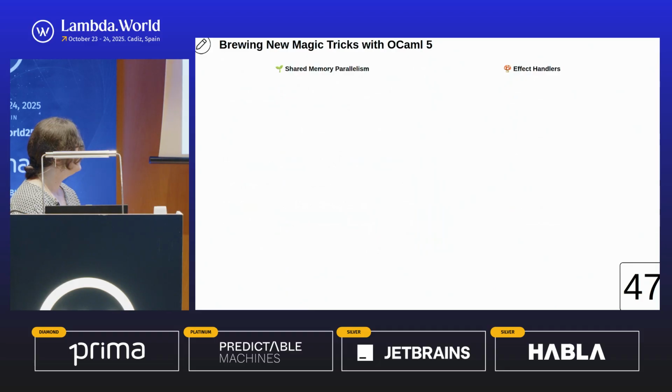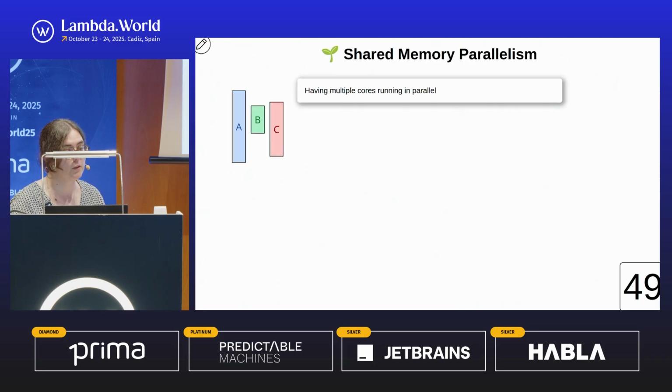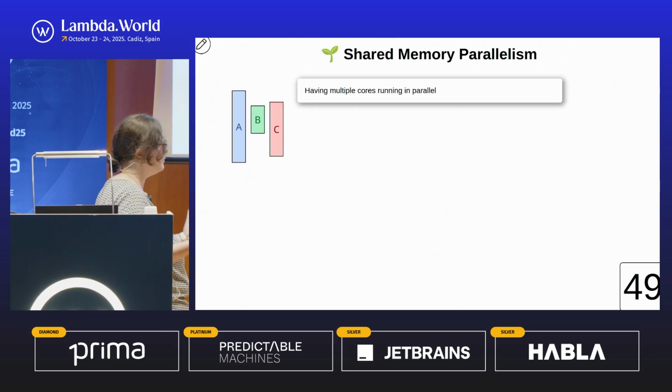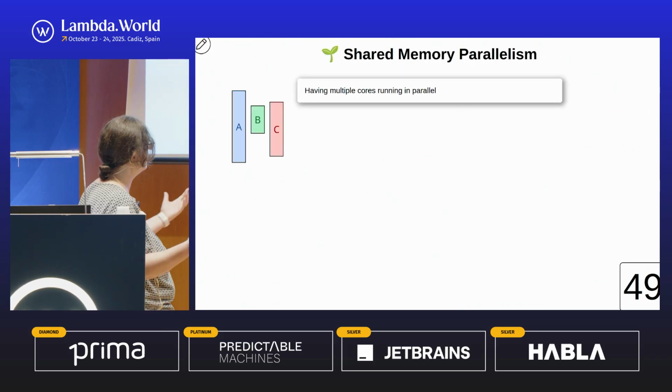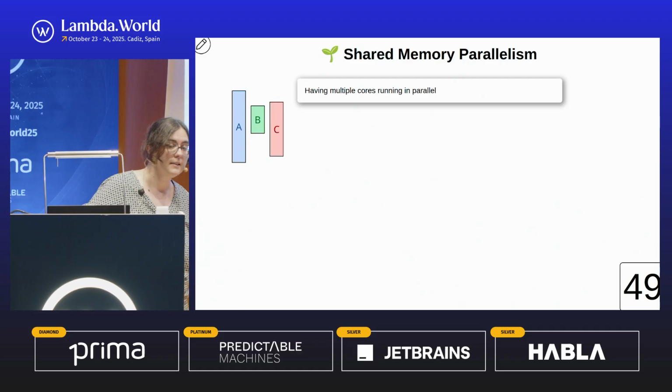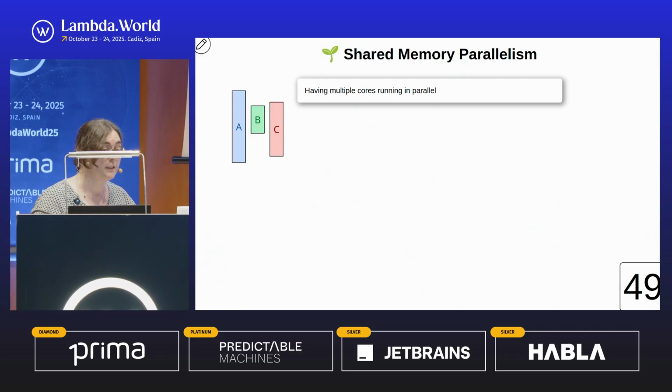To implement these three new magic tweaks, we use the new features brought by OCaml 5, which are shared memory parallelism and effect handlers. So shared memory parallelism, you most likely all know what this is about. This is the ability to have multiple cores or CPUs or threads running in parallel. Except in OCaml, we don't call them that.